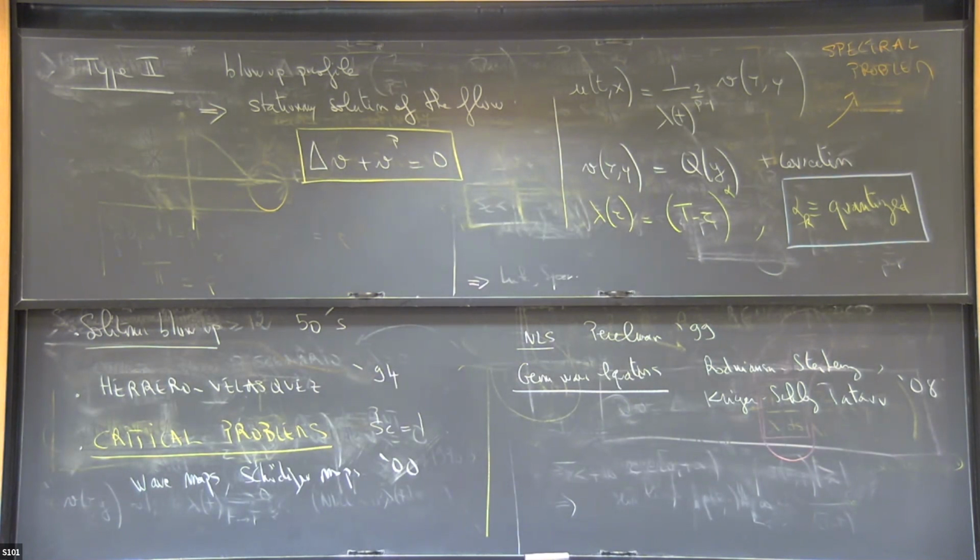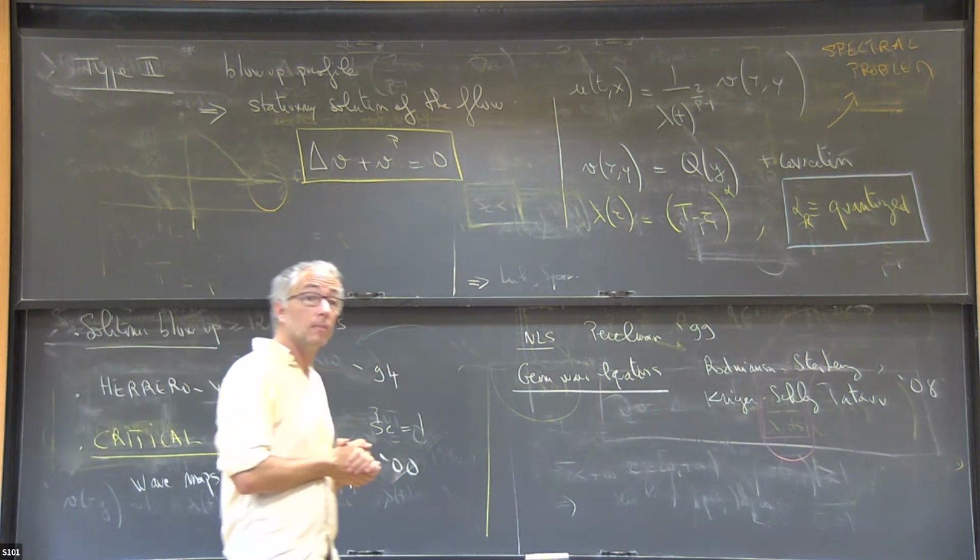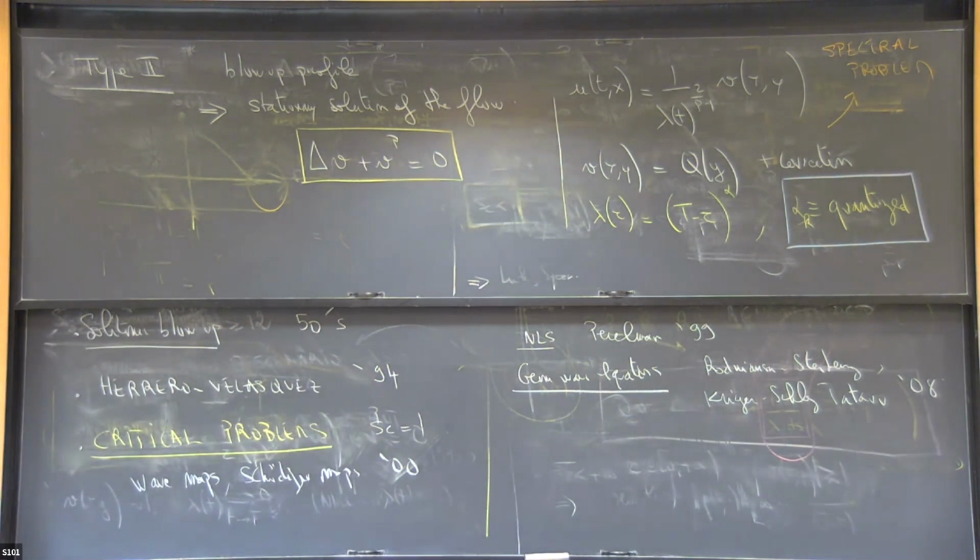There's a question over there. For Euler, there are two types of singularity. There are shocks, and there is the compression singularity where the density blows up. How do these two phenomena fit in this type 1, type 2 dichotomy? This you will know tomorrow.